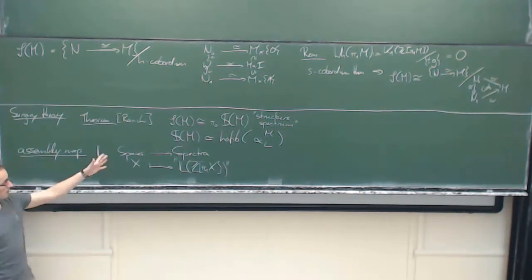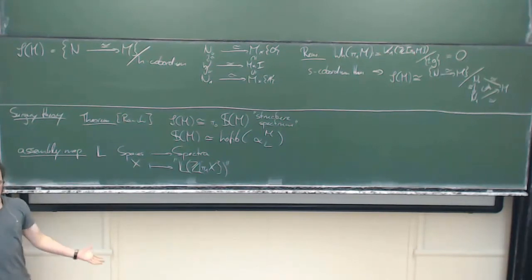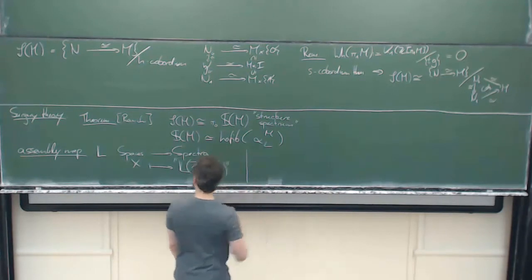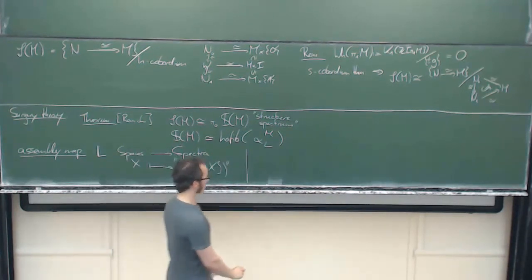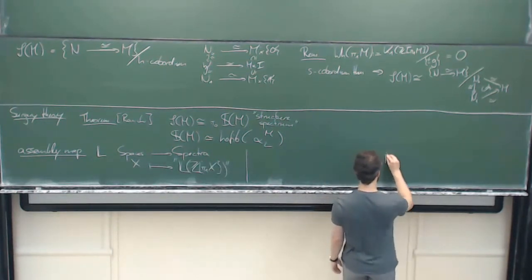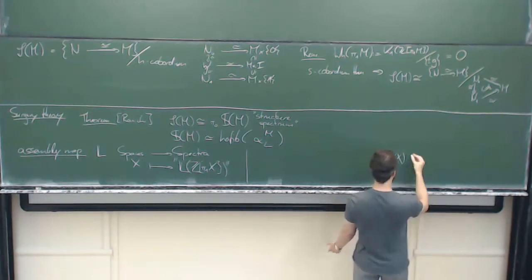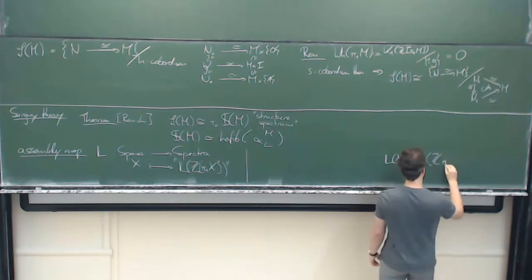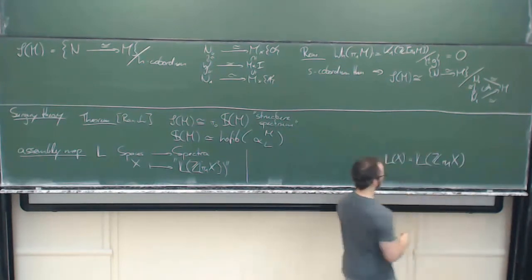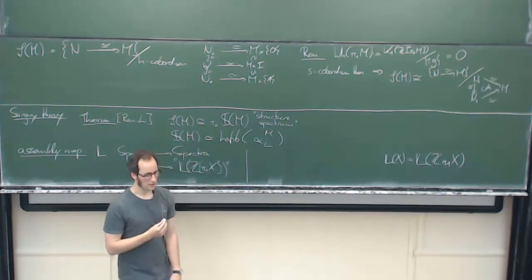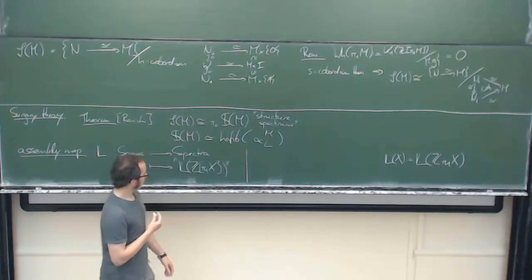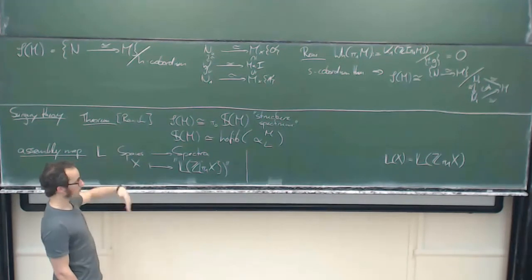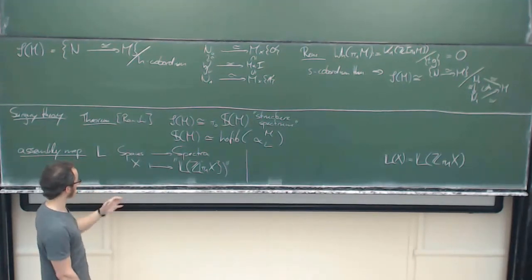And in fact, there's a universal way of approximating this functor by a homology theory, which goes as follows. Let's fix some space X, and then we can look at L of X, which is by definition the L theory of the integral group ring of this gadget. And now we can do the following. One possible description of this universal approximation goes as follows.